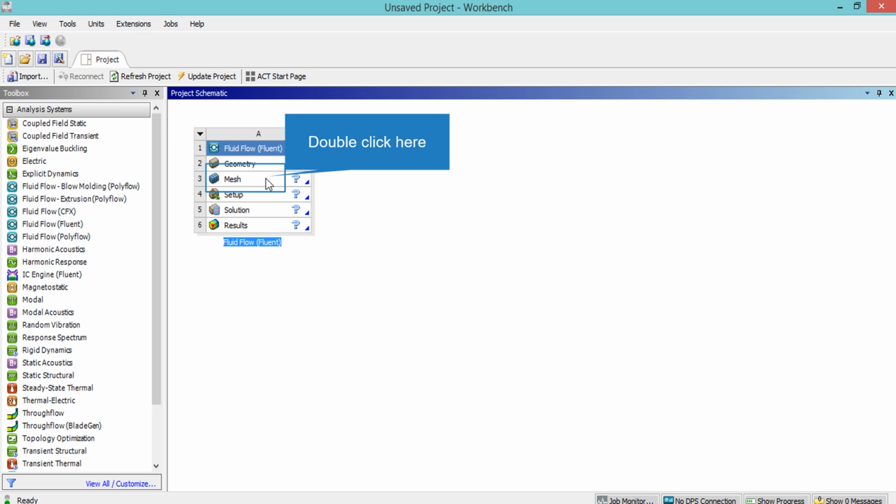After we created the geometry, it's time to generate a mesh for it. To do that, we double click on the mesh button.